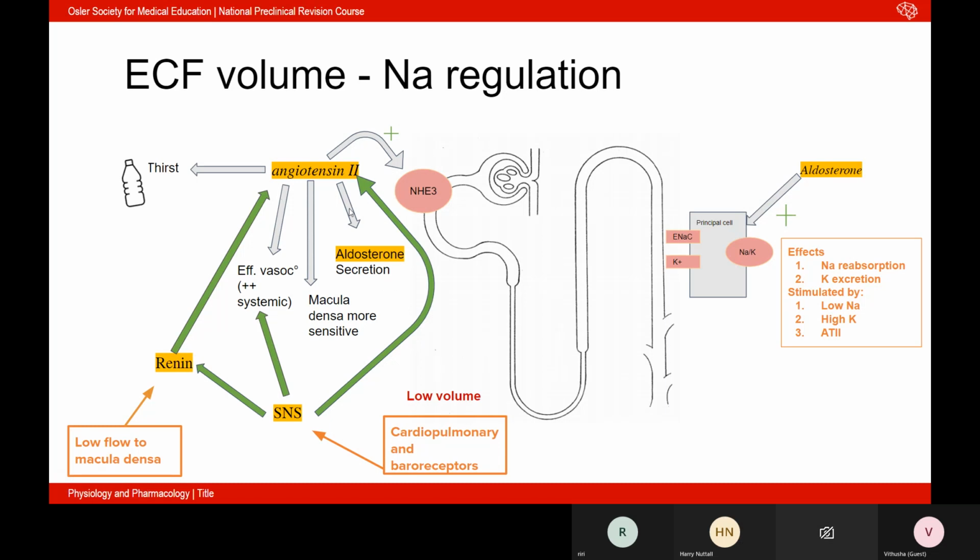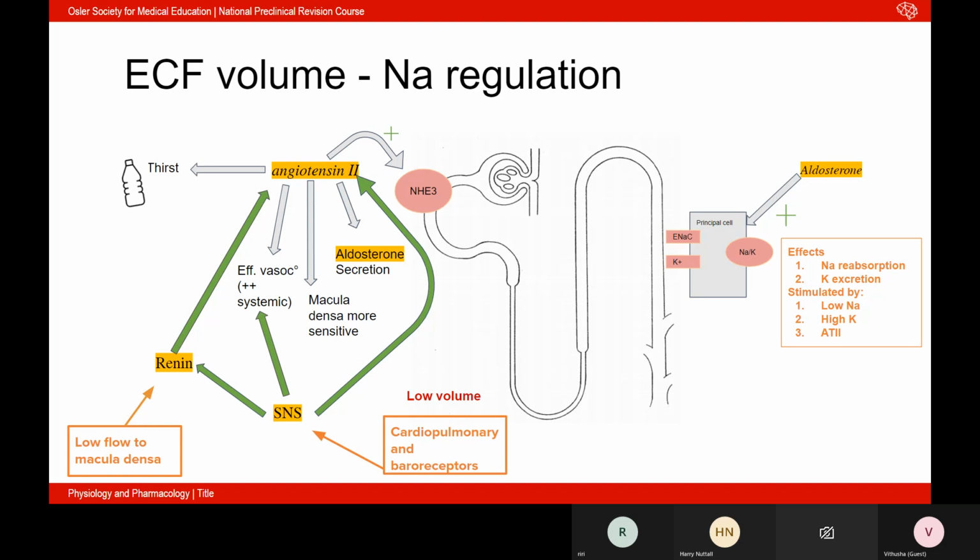So because this occurs, angiotensin will increase the activity of the sodium hydrogen exchanger within the proximal tubule. And it will also increase the secretion of aldosterone. Aldosterone acts further on in the tubule, and it is a steroid, so it acts more slowly through DNA transcription of proteins. Specifically, we're thinking about the ENaC channel, which reabsorbs sodium. So there's upregulation of the ENaC channels and the potassium channels, which results in more sodium resorption and more potassium excretion.